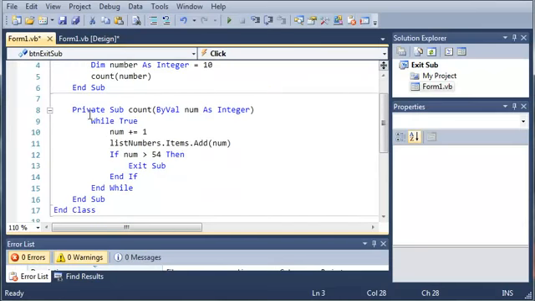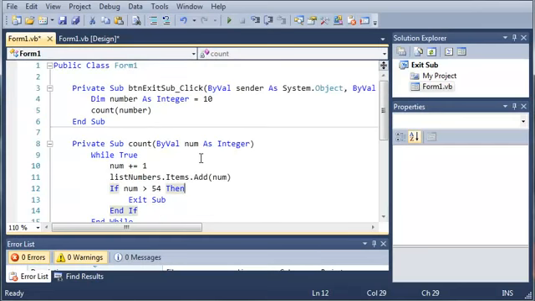Now what this does is it runs an infinite while loop, and it is okay for us to use an infinite loop right here, because we have a way for it to exit the loop if something is true. So if num is greater than 54, and if that's true, then go ahead and exit the sub, which will exit our while loop.